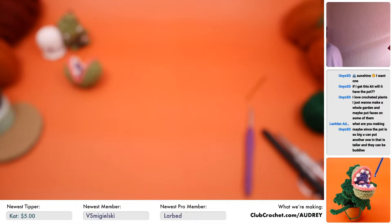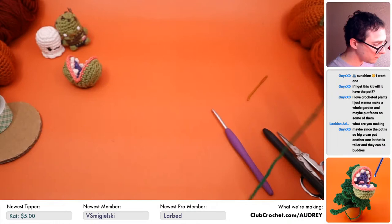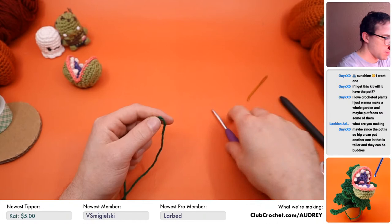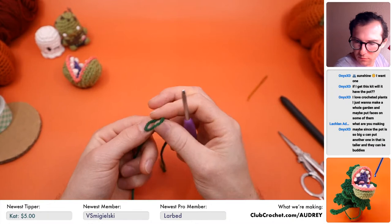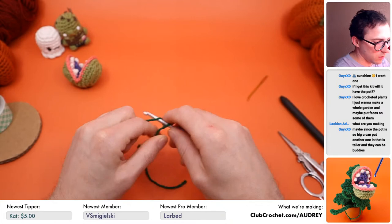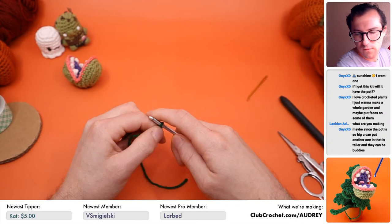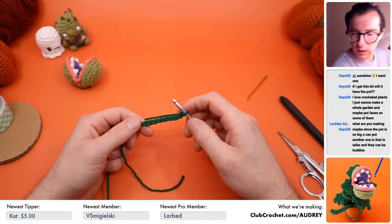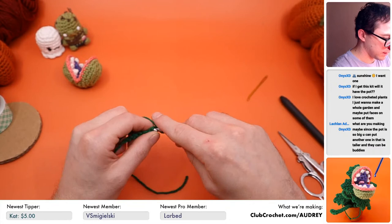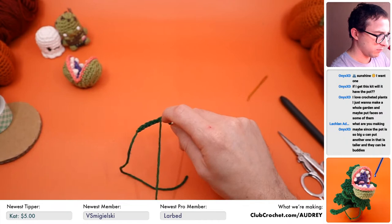Yeah, we could definitely do multiple ones in the pot for sure. But before we do that, let's get into doing the leaves first. Ouch, I hit my hand. All right. Okay, now here's the thing. In this pattern, I have it like a specific, well. Yeah, we'll keep with it. We'll do what it says. I guess we'll do what it says. Oh, look, see? I hurt my hand. Owie. I'm dying now.